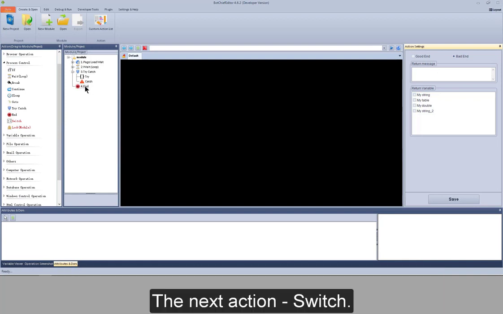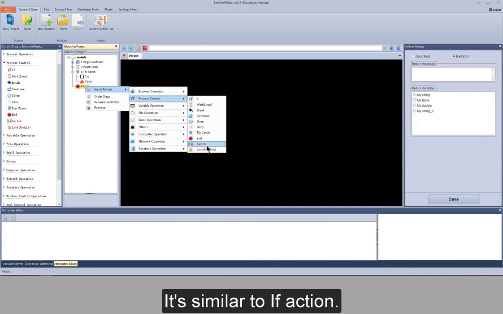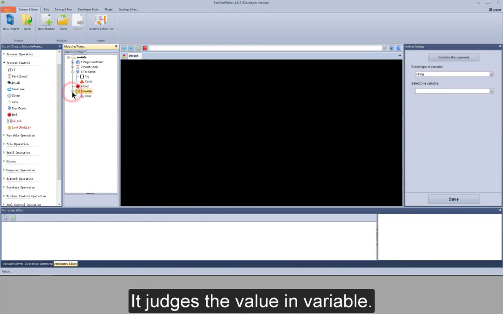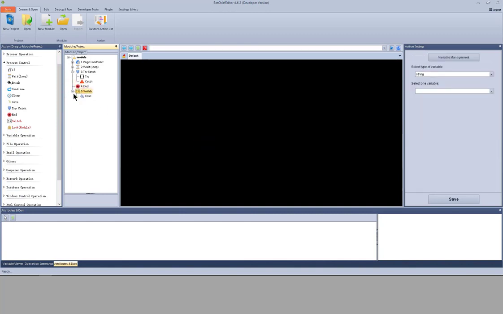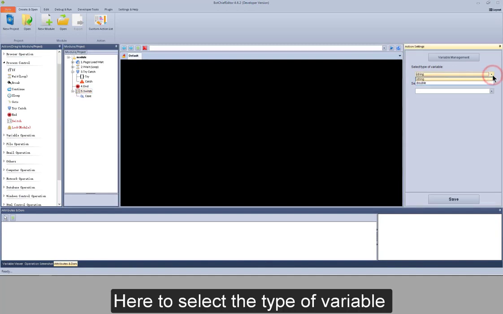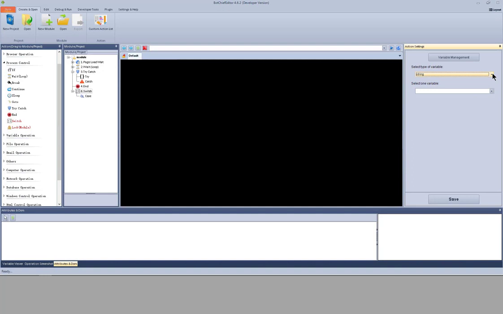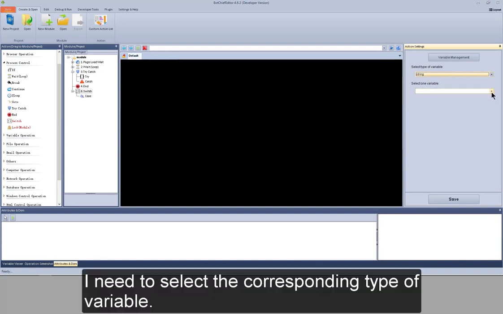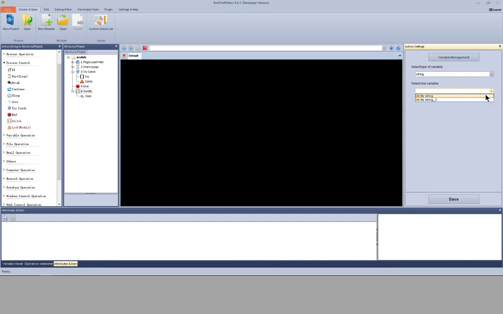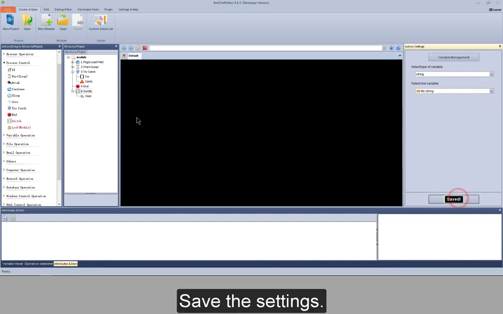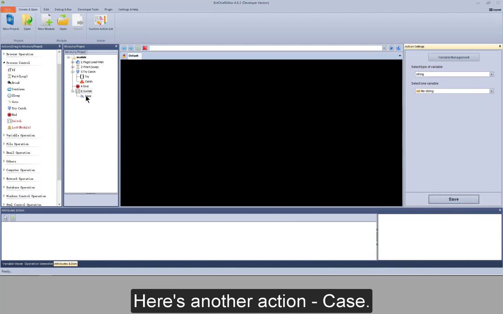The next action, switch, is similar to if action. It judges the value in a variable. Here, select the type of variable, the type of the object of judgment. If I choose string type variable, I need to select the corresponding type of variable. Save the settings. Here's another action, case.